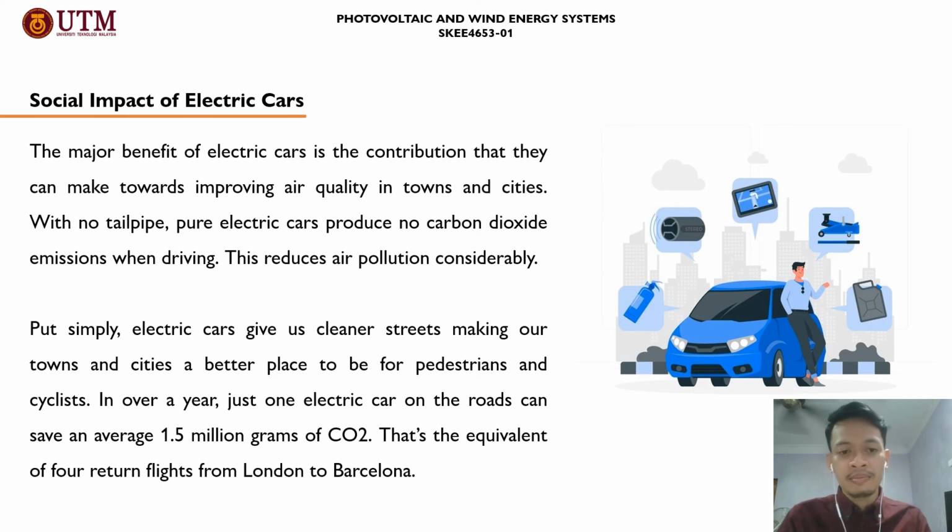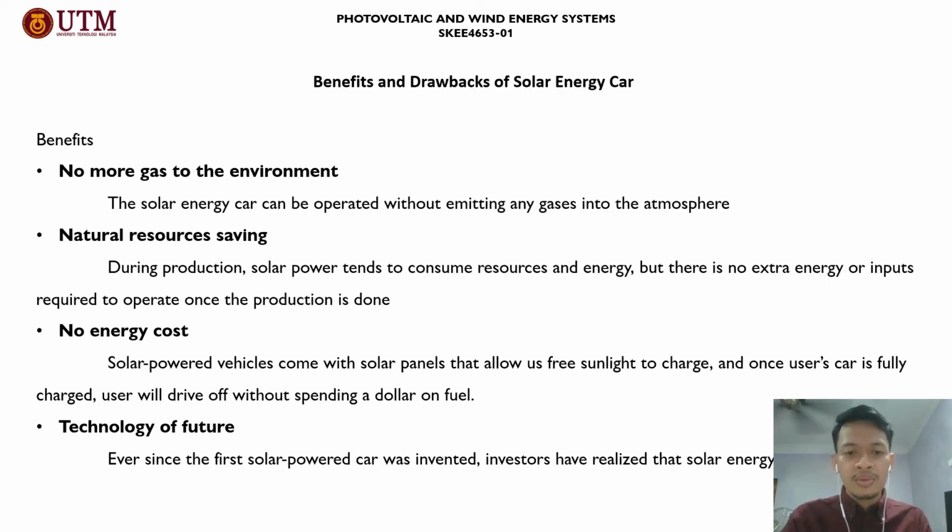So for social impact of electric cars, simply said, electric cars make our cities safer for pedestrians and cyclists. One electric vehicle on the road for a year may save 1.5 million grams of CO2. That's the equivalent of 4 return flights from London to Barcelona. So next we go to the benefits and drawbacks of solar energy car.